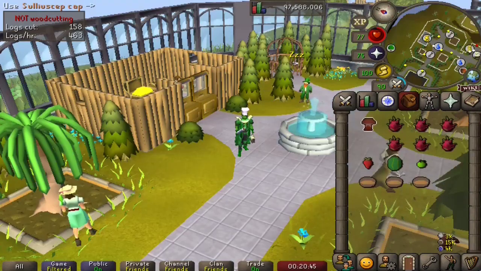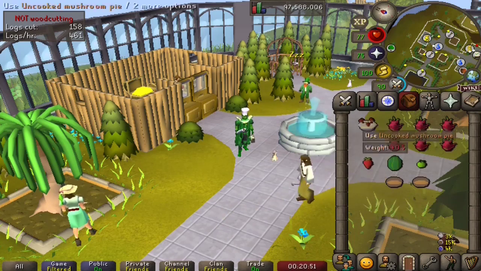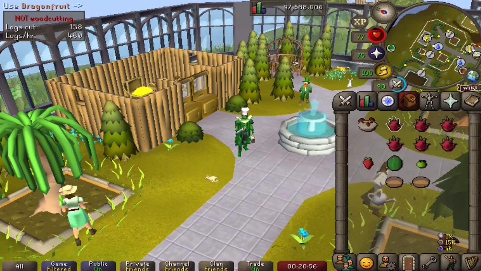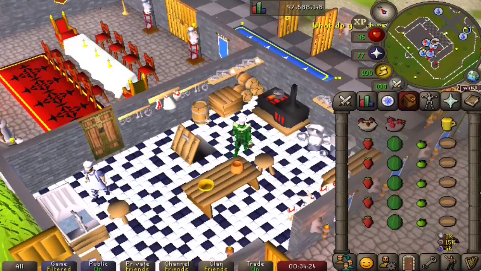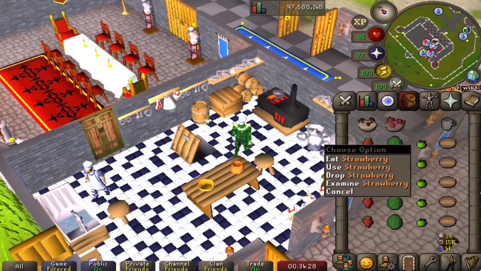So first of all, I guess we'll take our hard-earned Celicep cap and add that to a pie shell. Beautiful, we have an uncooked mushroom pie. Next, we'll take our dragon fruit, or one of, add it to a pie shell, and we'll just make one. Uncooked dragon fruit pie, drink our chef's delight, and we can see our cooking is boosted up to 96.